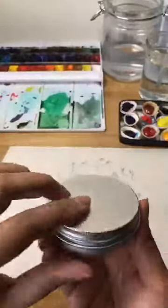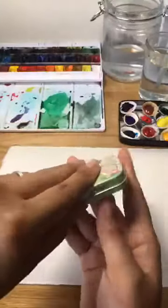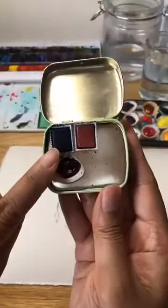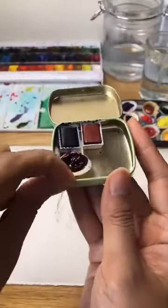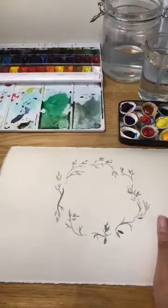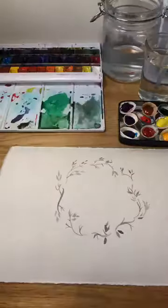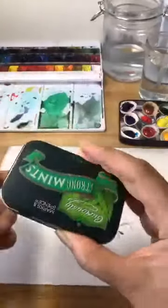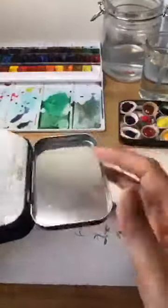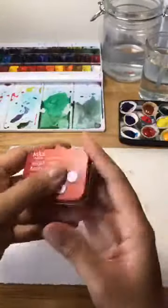You have a traveling watercolor palette, and I'm obsessed. I have this little one here, little tiny mint tin. Look, you can even buy these little ones. And that's my tiny seashells with the paint too. I'm obsessed. And I have a few more tins that I can make a few things with. I found this in Hobbycraft. I love it. And in M&S, there's a mint tin, but I haven't finished this yet. This is the perfect one because the lid is nice and flat and you can use that as a mixing palette. And look at this cute little one.